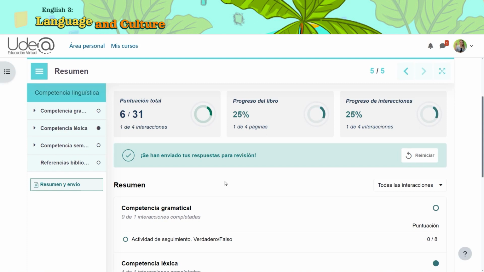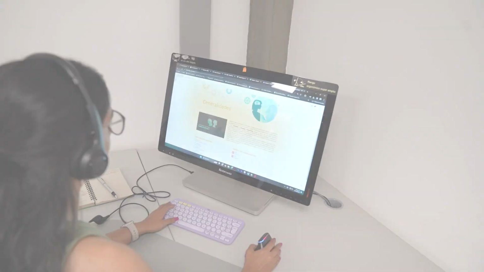Keep in mind that solving activities and sending reports must be carried out following the instructions provided by the teacher throughout the interactive activity. It is crucial that, after sending a report, you wait for the teacher's feedback or instructions to continue with the activity, as if you send a new report without waiting for the review of the previous one, the progress you sent in the first one will be lost.